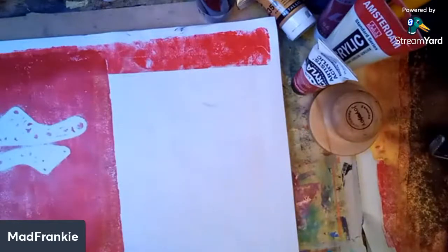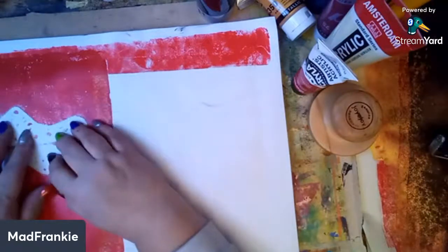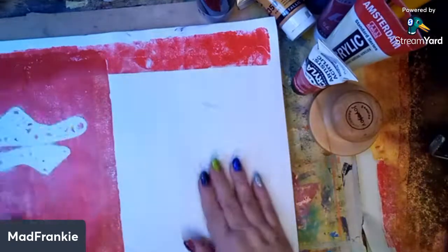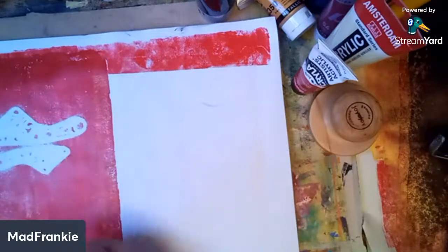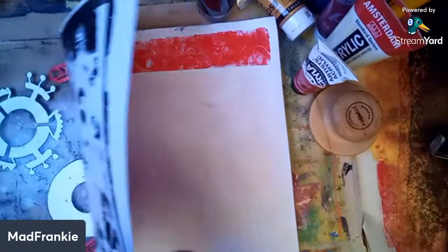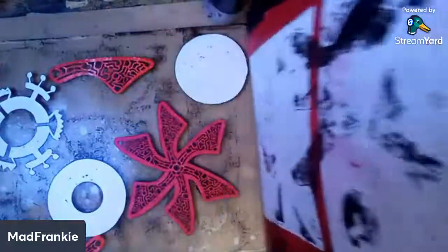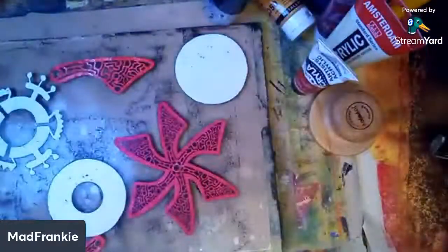The other way to do it, of course, is to get these shapes, stick them down, well, put them down, and then lightly spray through them with something like Izink Gold, Gold Line, something like that. That would work. Good mucky muck on the flat, yeah. Oh, that's quite nice, actually. Look at that! I mean, I didn't expect to get anything, but that's quite nice. Well, well.